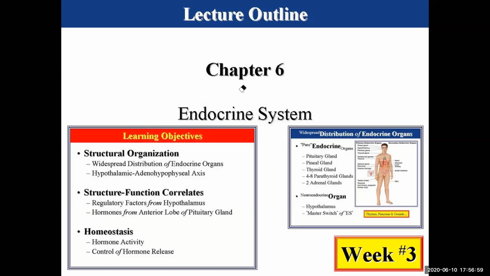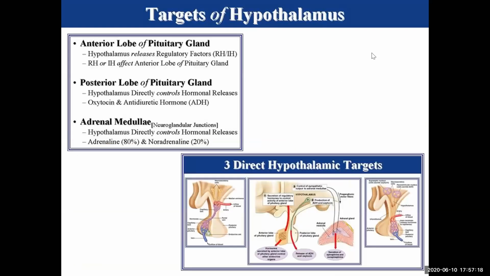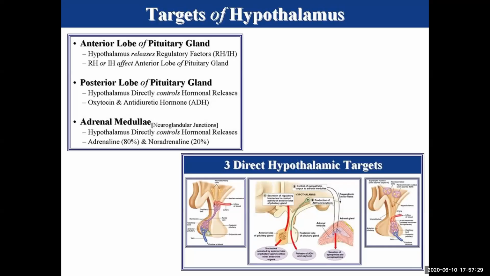So again, we are going over a very important organ system, the endocrine system, controlling other organ systems through chemical messengers, through the release of hormones into the bloodstream. Okay, with that said, let's get the ball rolling. So let's begin with the hypothalamus. The hypothalamus controls the entire endocrine system, but by keeping a leash on three targets. The hypothalamus releases chemical messengers that target the anterior pituitary gland.